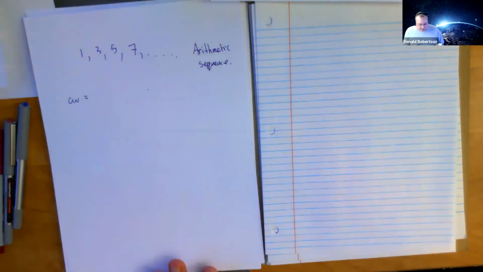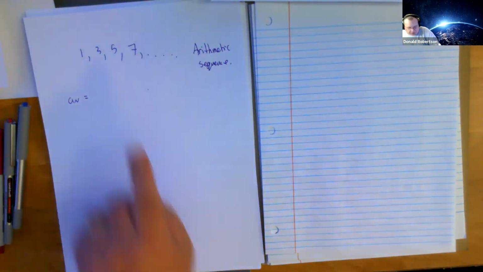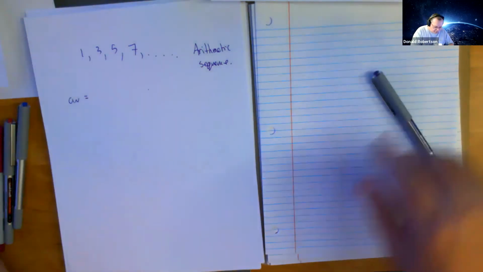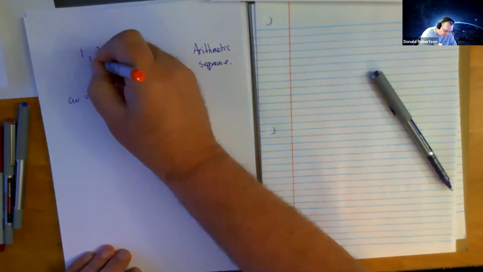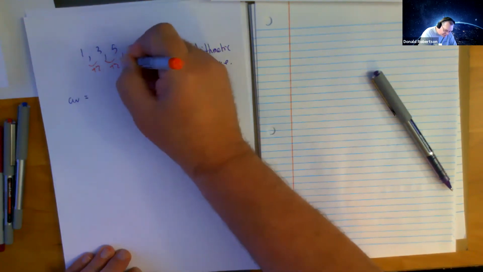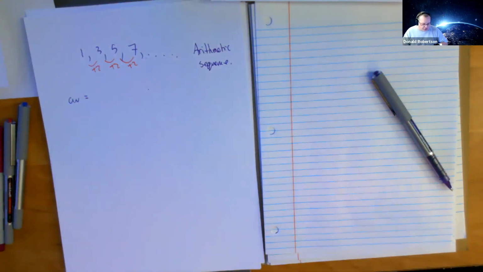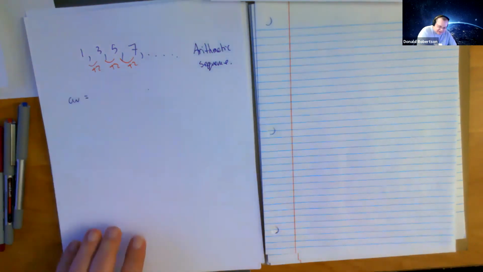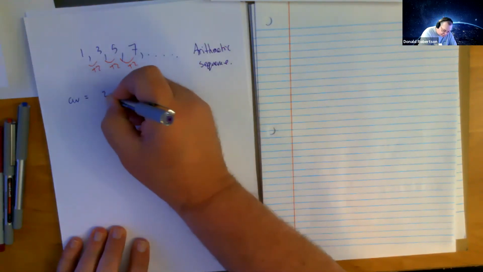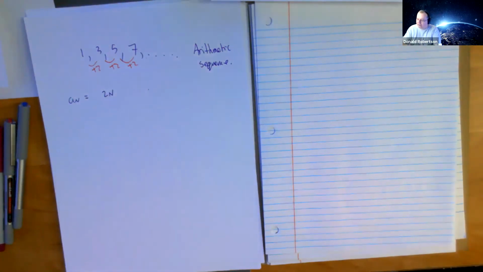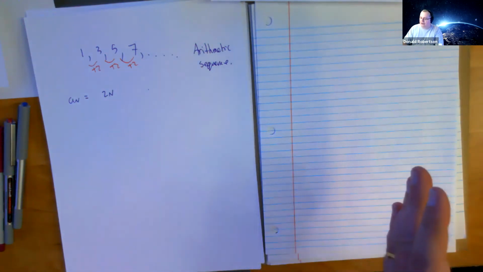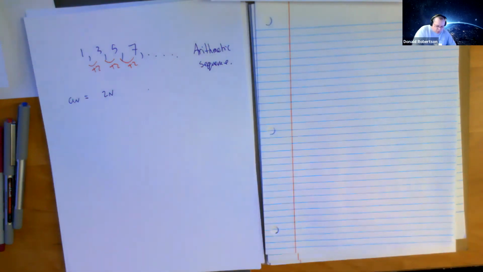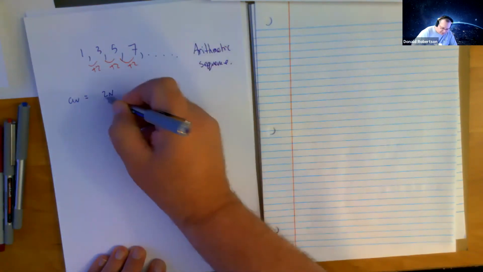You remember arithmetic sequence? You start with a number, and then you continually add the same amount. In this case, aren't you adding 2 every time? And when you see that pattern, it's called an arithmetic sequence. Now, how do you get its formula? If you continually add 2, it's 2n. If you continually add 5, right, you start with a number like 2, then you add 5, get 7, add 5, get 12, add 5, get 17, and so on. Whatever the constant of addition is, 2n.